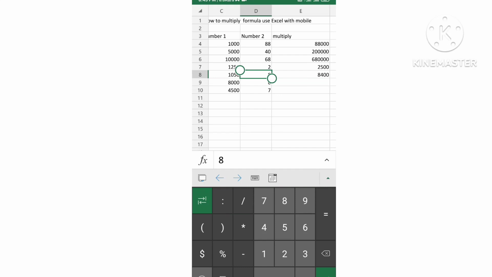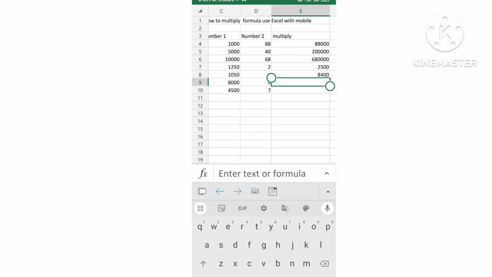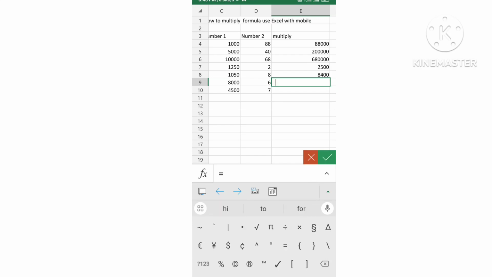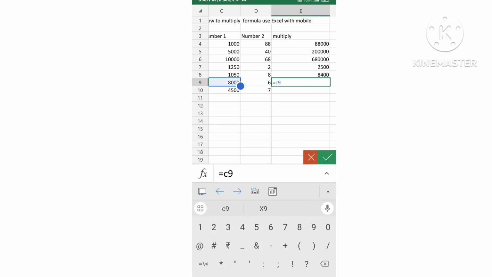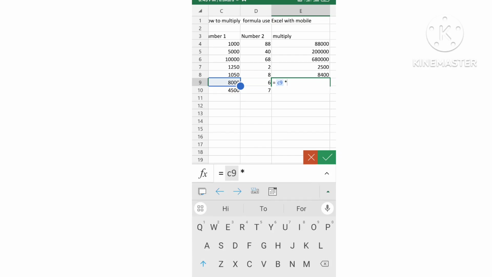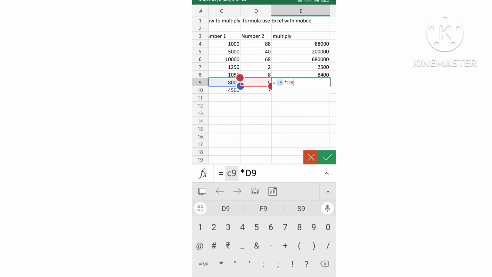Next, type equal, first column C, row 9, C9. You can see, guys, multiply the last column D, row 9, D9.